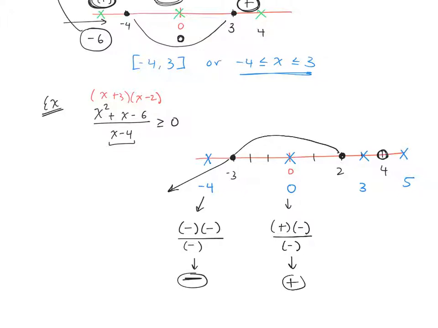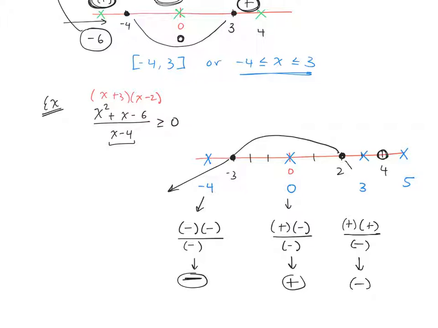Let's check 4. Same trick. It will be positive. This is positive. This will also be positive, but this will be negative. So we have positive times positive. Okay, so the first one is positive. The second one is also positive. And the last one is negative, which will give you a negative sign.